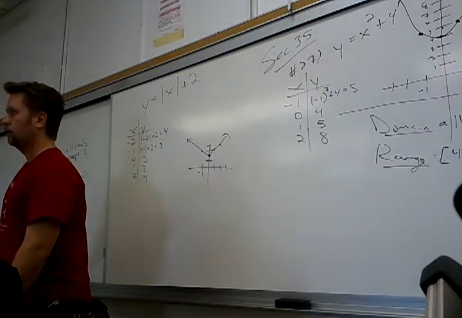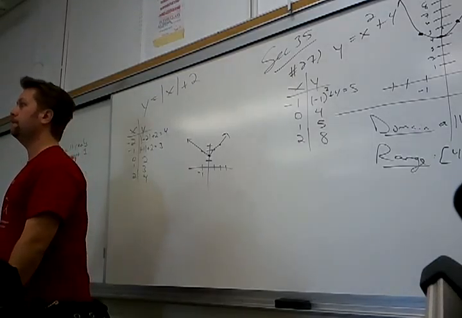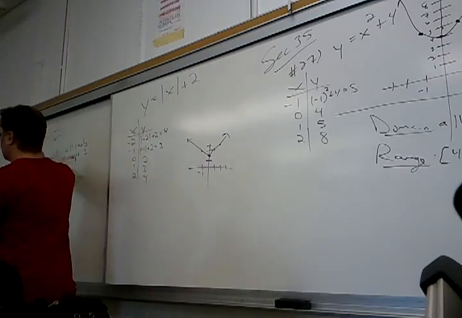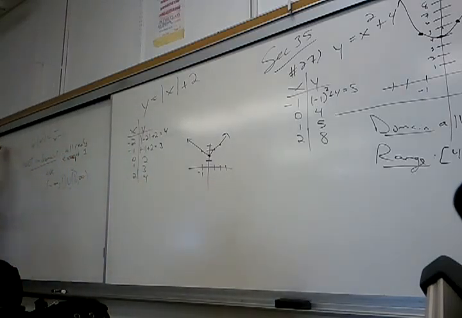So do you usually find the limit domain only in fractions? Well, fractions and square roots. Why square roots? What can I not put in there? Negative. I can't put a negative in there. So this has got to be greater than or equal to 0. Right, so those are your two biggies. Fraction looking deals could have a restricted domain. Radicals could have a restricted domain. That's in our future though. We haven't gotten there yet.